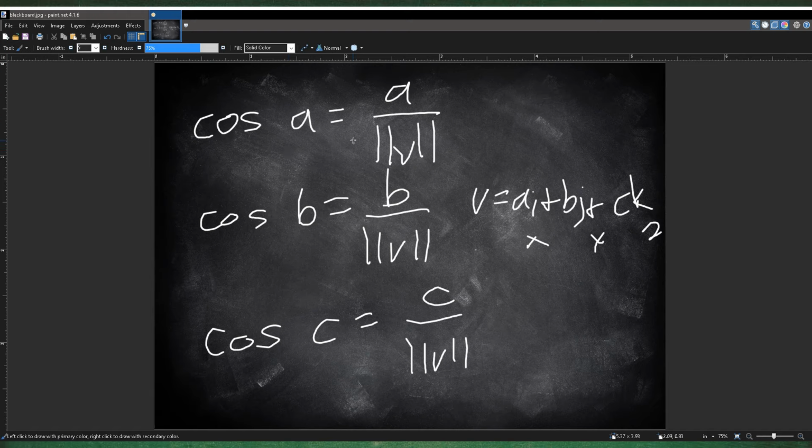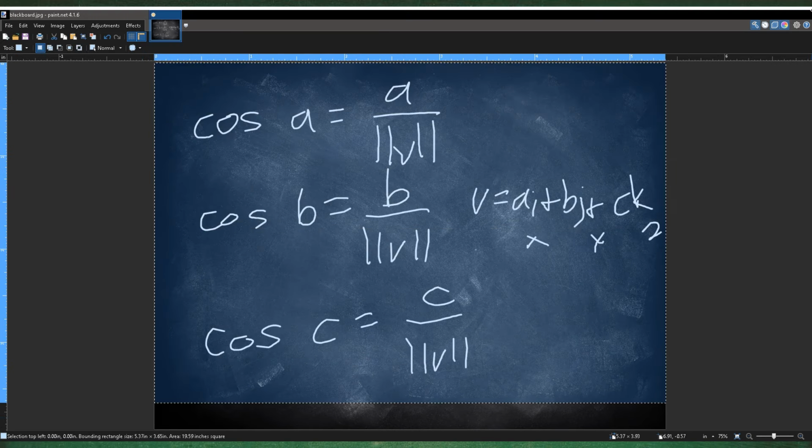And you just do the same thing. It's the same process. If you want to find the y one, just put in the b. If you want the z one, just put in the c. I'm just showing it in all three ways so you understand how it works, but it's the same idea. Just put the coefficient of the variable that you want, divide it by the magnitude of the vector, and then take the inverse cosine using your calculator, and you'll get the angles. Those are the three directional angles.